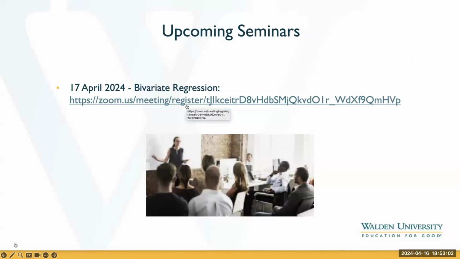Now, what happens in the bivariate regression session is that the Pearson's correlation test is extended. What I mean by that is that we now have what we call independent and dependent variables. So you will determine and identify if optimism is the independent variable or is satisfaction, vice versa. And we now will be able to get a better understanding and be able to predict. I repeat, be able to predict one from the other.